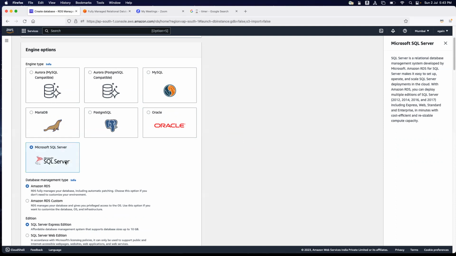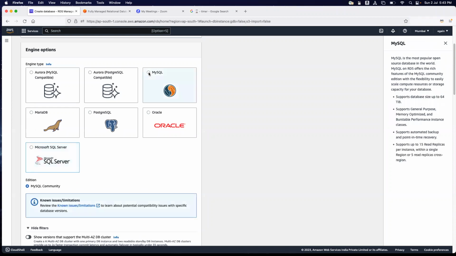Probably you are thinking, okay, if SQL Server, why not Azure? That is a separate story, but you can host Microsoft SQL Server even in Amazon RDS. So these are the top 5 database engines you can host in RDS. Let's start with MySQL, and then we'll explore some of the other database engines as well.